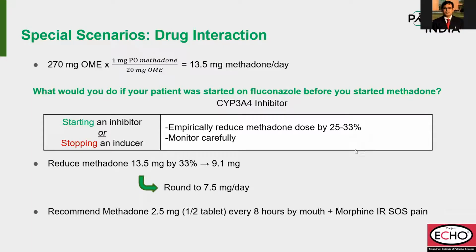So we had earlier discussed regarding the BD dosing, but in the two examples we discussed, we had converted to 8-hour dosing. So which way to choose, 8-hour dosing or dosing 12 hourly? You can do either one. And the main reason why I did the 8-hour dosing is because that's the closest I can get to 9.1 milligrams. So if this was 10 milligrams, then I would do 5 milligrams twice a day. So I adjust it based on what formulation I have.